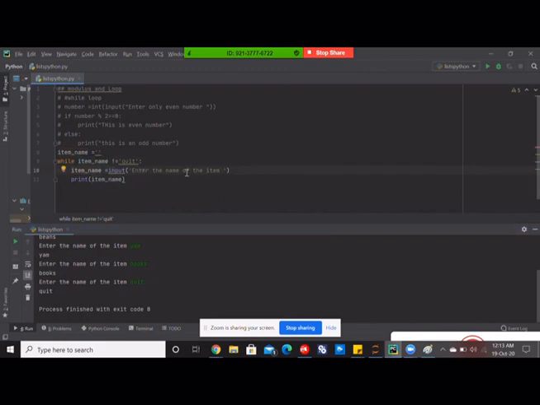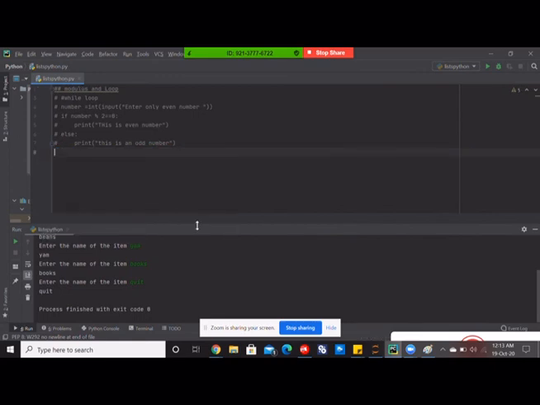So this is one way of letting the user decide when to end the code. Now we have something we call a flag. Most programmers will know what a flag is. When you are writing the program, you set a flag, and you monitor that for the program or the code to run, this flag should remain true.